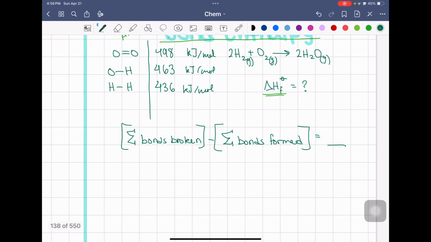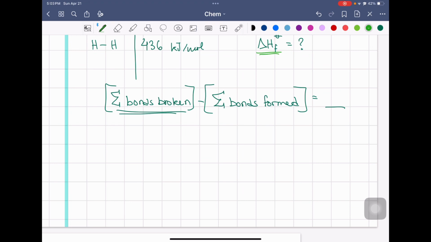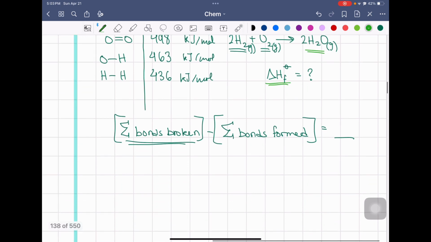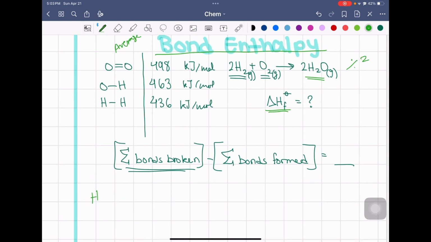So what we're going to do here is look at our reactants first, which are going to be the bonds that are broken. But first, we have to remember that the enthalpy of formation is forming 1 mole of the product. So they might try to trick you in instances like this in IB. So I'm going to rewrite the formula first and make sure that it's 1 mole. That means I have to divide this whole reaction by 2. What we're going to get is this. And that is the real formula that we're going to be dealing with over here.